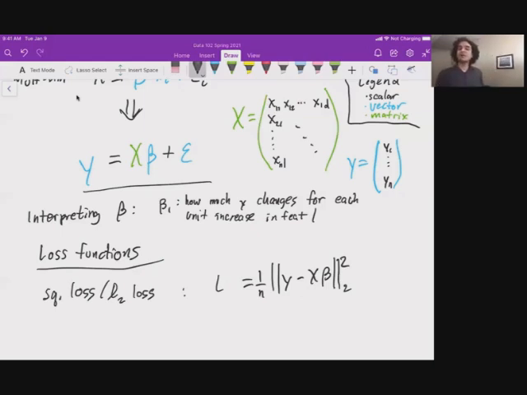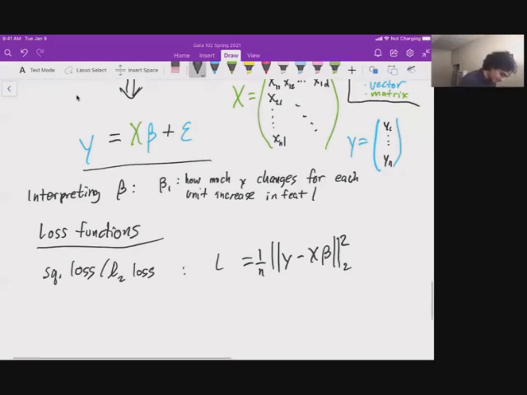If you use this loss, you end up with the formula that your prediction beta hat is equal to x transpose x inverse times x transpose times y. For review, you can check out the Data 100 textbook, but you usually don't have to know this formula. There are tons of software packages that implement it for you. You get some prediction for beta, and why is that useful? Because you can multiply it by a new x to predict what y is going to be for that new value.